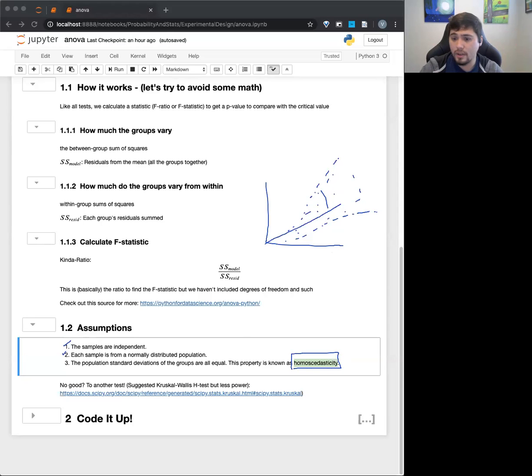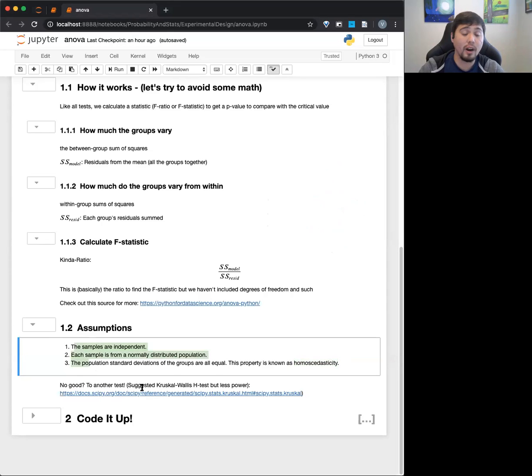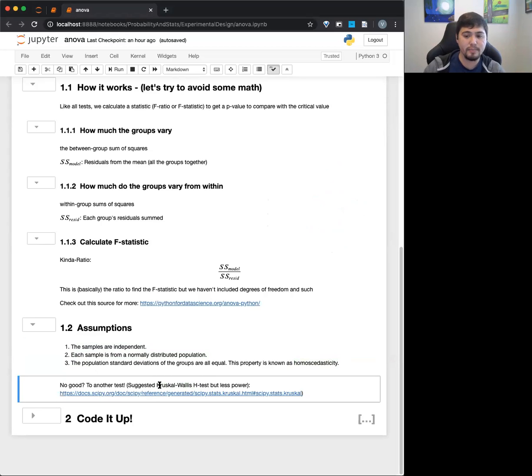Okay, so I thought I'd just point this out. Know that technically if these assumptions fail, there are other tests, for example, the KWH tests, right? Really fun. I'm not even going to try to pronounce these things. These are named after people, I'm sorry, people who did amazing things that I can't pronounce names for. But just know that there's also less power to actually do this, so you have more chances of getting false negatives, which is not the best. So in general, you likely won't use this as a data scientist, because there are other things we can do than just doing different hypothesis tests all the time.